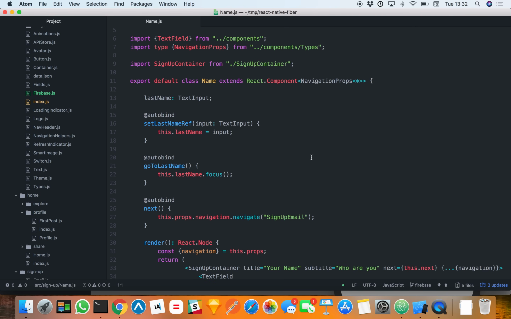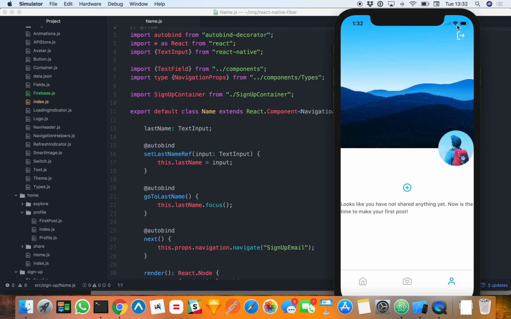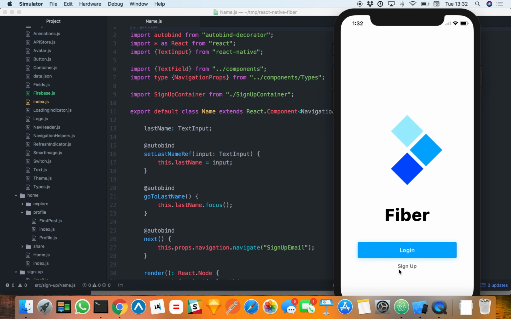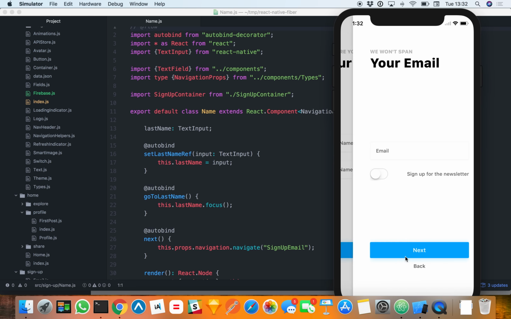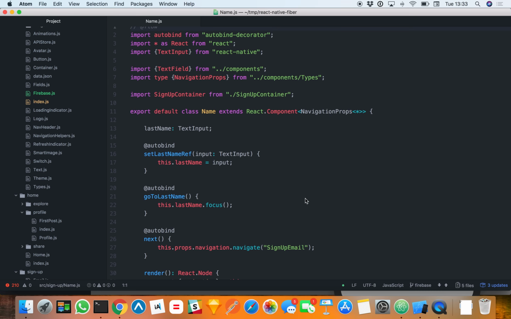So now what we need to do is, in each screen, name, email, every time we go from one screen to the other, we need to store the information from the previous screen. So when we set the password, we also have access to the name and email, and then we can create the account with Firebase. I'm trying to think of the best way to do that.